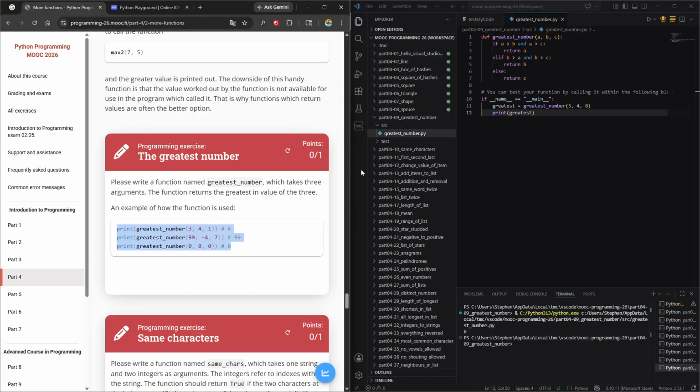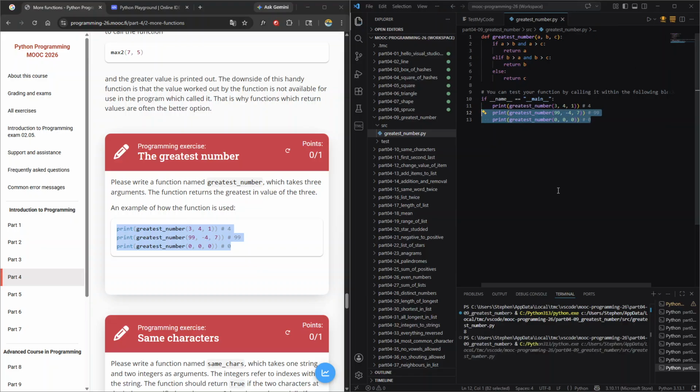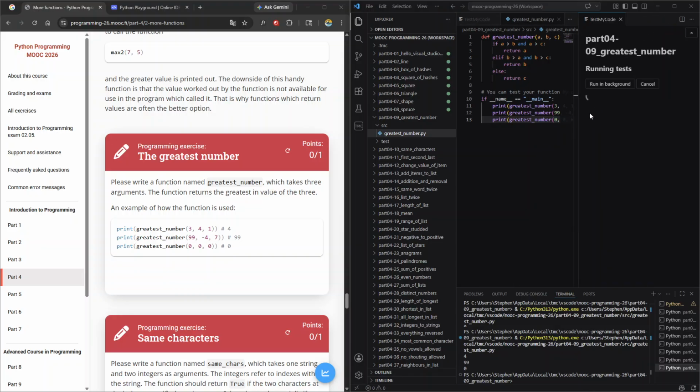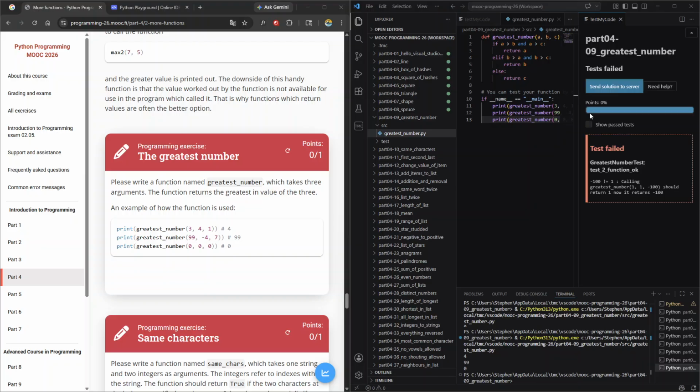Let's just copy these. So we should say 499 and 0. Yep, 499 and 0. So let's test this. Test failed.